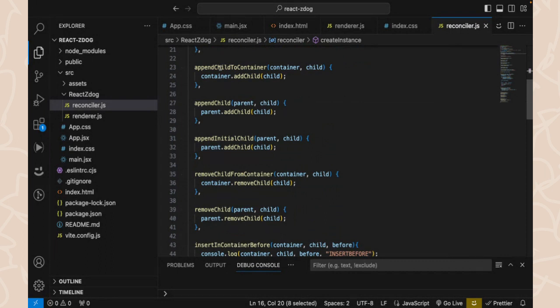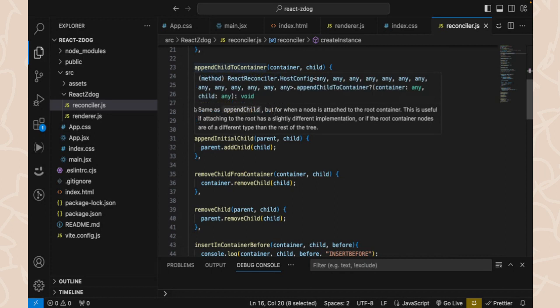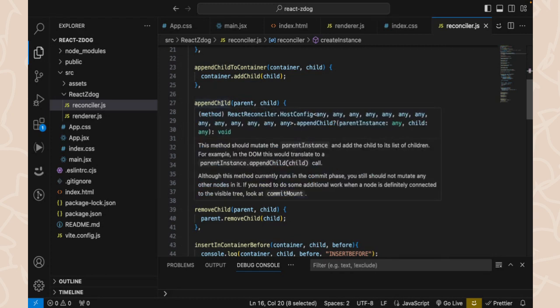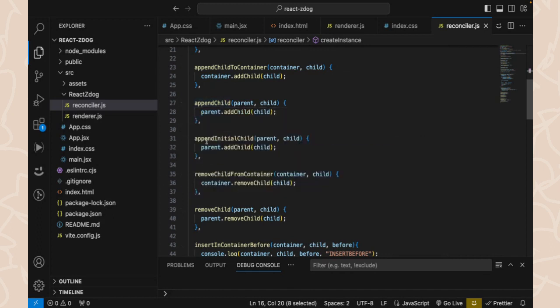At that time it will trigger this method, and you can add the child however you want, right? And the same for append child, it will be just like a parent and child. And the same for append initial child, where the layout really matters. In this case, layout doesn't really matter. If it's initial, it does the same thing. So for all of these, the API is the same. All you are doing is add child.